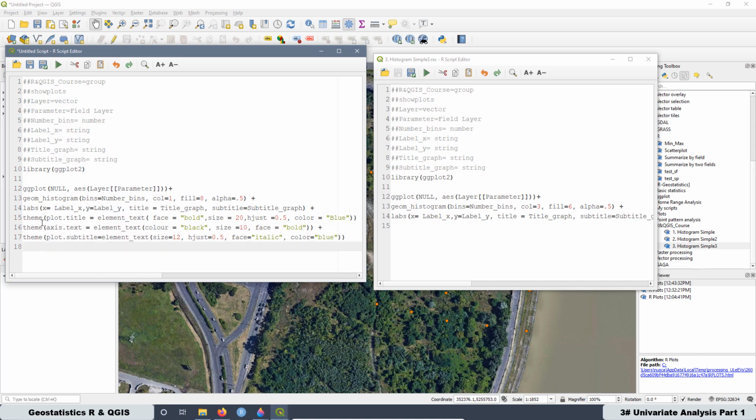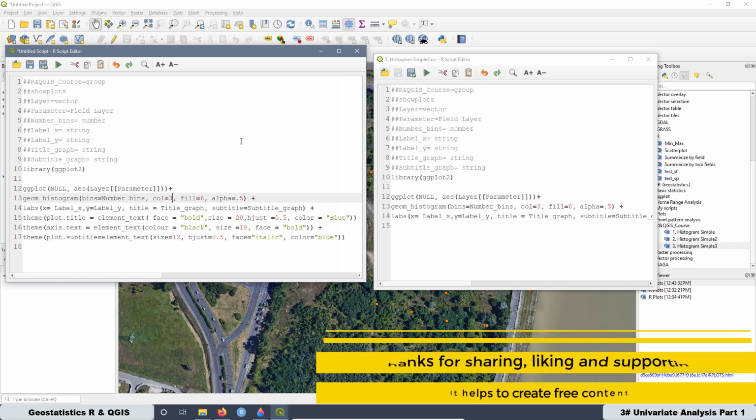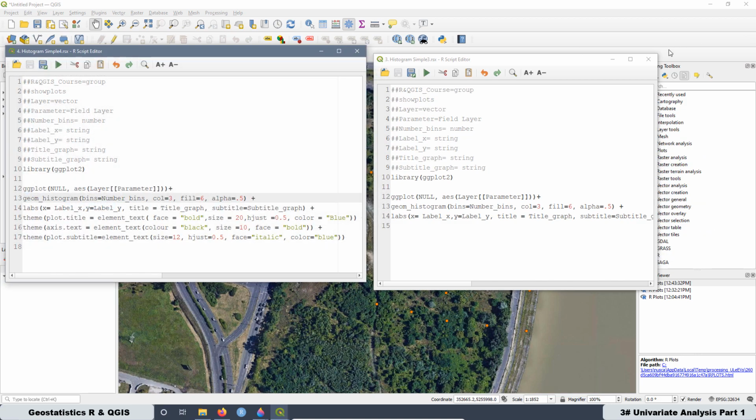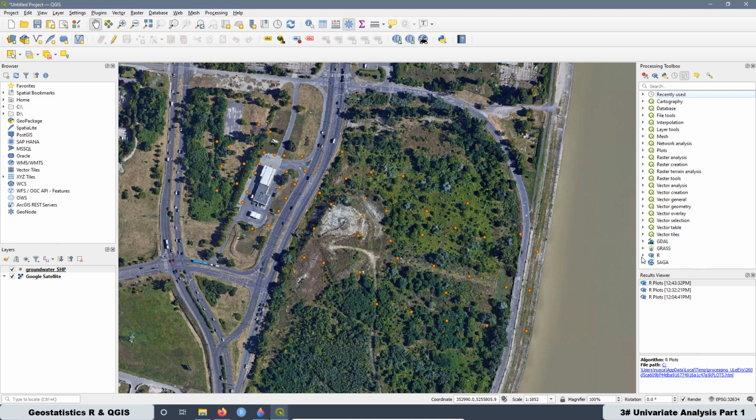And the edits we can do, it's a lot. In this case, I put these 3 as an example. Then I'm going to put the same color here as the other one is 6, and this one is going to be number 3. Then we can compare the result. I'm going to save this one as a histogram simple 3, sorry, it's going to be 4. 4 here and 4 here, and save. Let's close this one, and let's run the script.